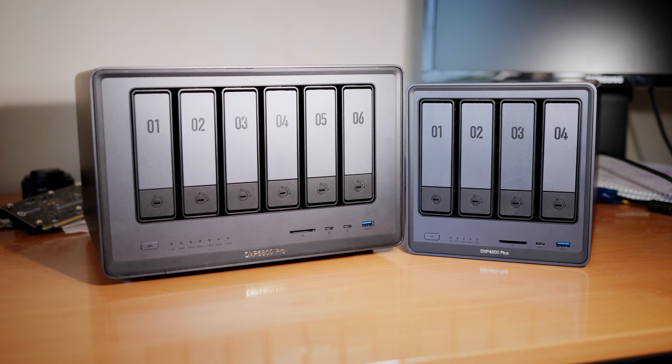With all the test results covered, let's go over a few more thoughts on this Ugreen NAS lineup. Overall I'm pretty impressed as a NAS unit if you just want to use it as a piece of hardware to run your own OS on. There are a few tweaks they could make it more friendly, like making the front blinking LEDs always work and publishing BIOS updates publicly, but I can't really complain that much. There doesn't seem to be a huge amount of relatively low-cost, low-power, desktop-sized NAS units that are pre-assembled. Things like the HP MicroServer have died, Supermicro has had a few units, and this puts itself in a pretty good position in that market.